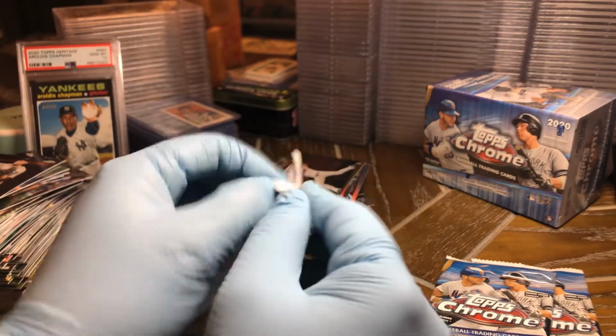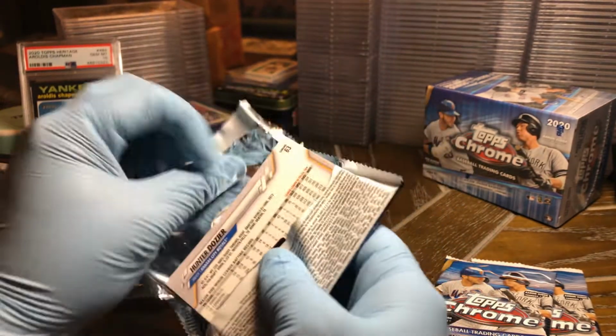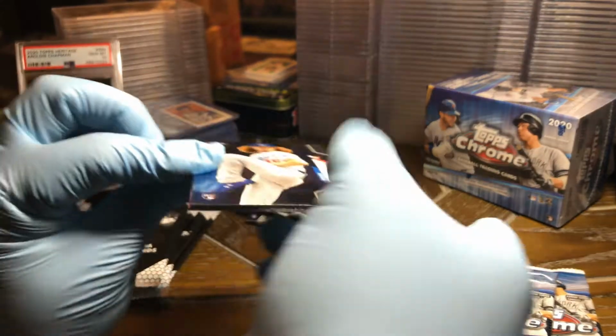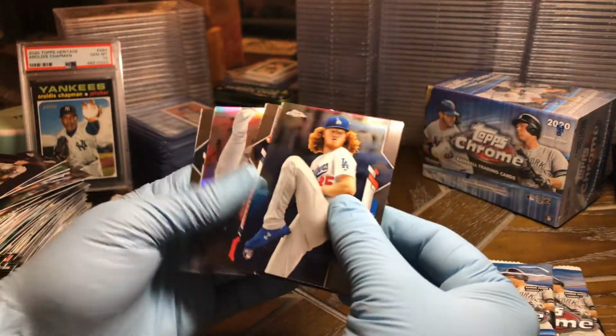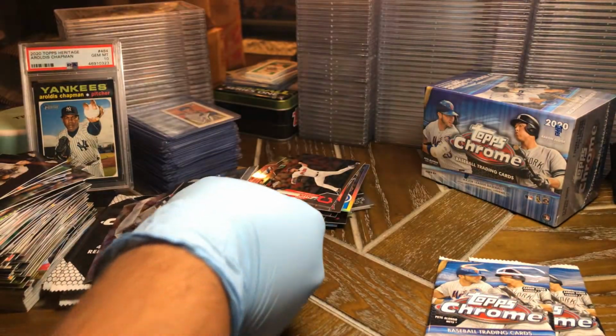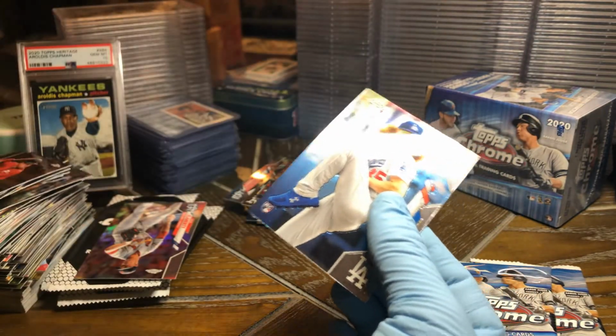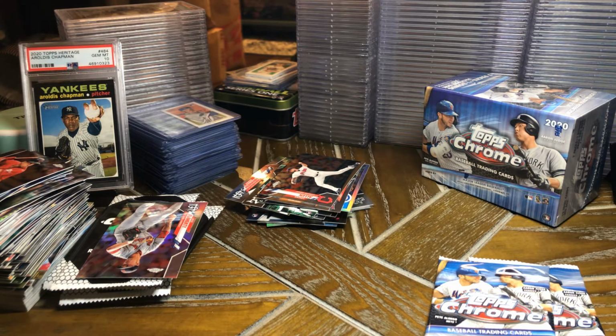Nothing Nationals. Juan Soto, home run. That's his eighth of the year. In case anyone's wondering, any of my Soto investors out there. Dustin May, very nice. Oscar Mercado. Jack Flaherty, refractor. That's a good one. And Hunter Dozier. Also the Dustin May is a very, very good one. His price has been really, really high lately, obviously, because of how well he's been pitching.